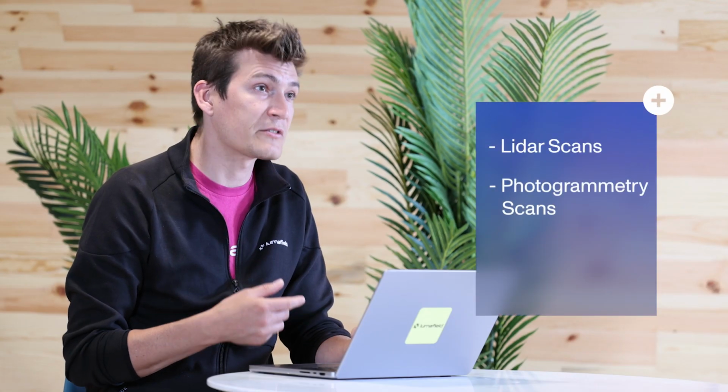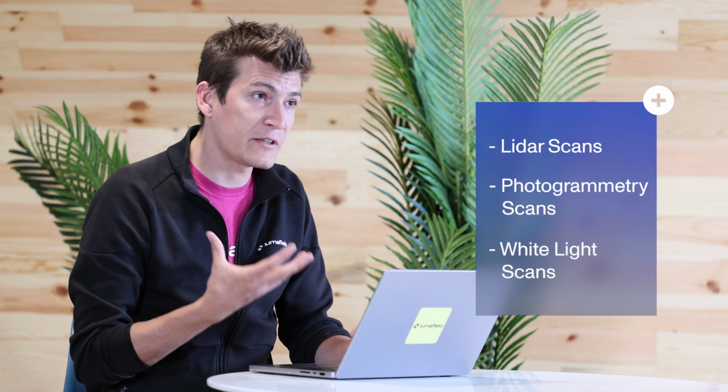In addition to working with CT data from Neptune, Voyager can accept any data from any 3D scanning technology. LiDAR scans, photogrammetry scans, white light scans, all of these can produce surface meshes that can be uploaded into Voyager. Let's take a look at how to create a new project in Voyager and populate it with data.